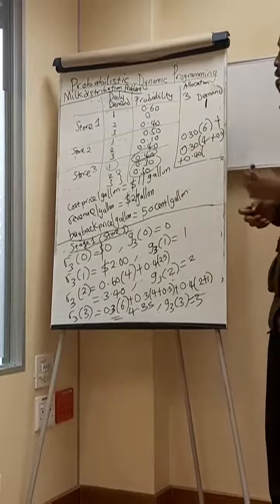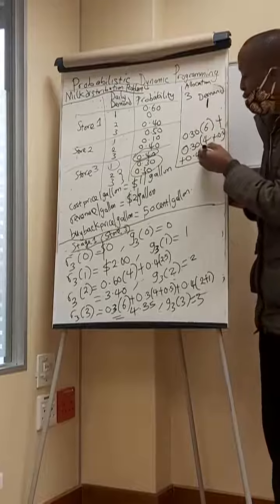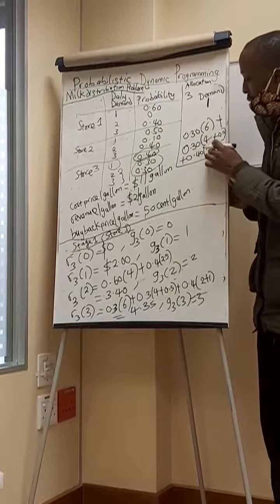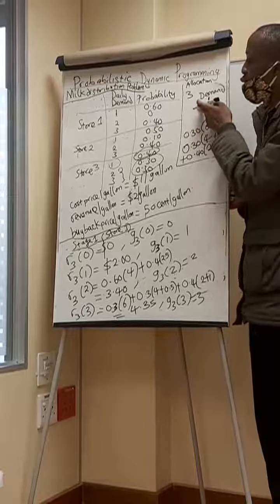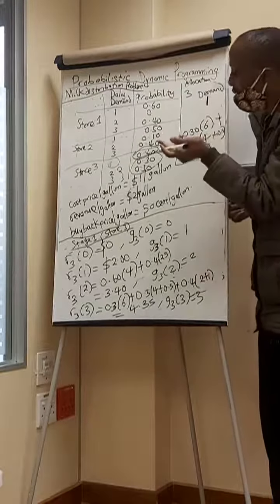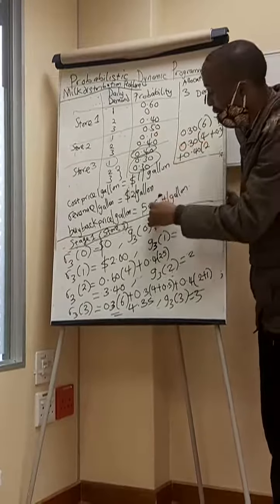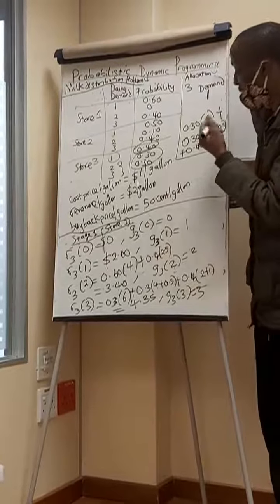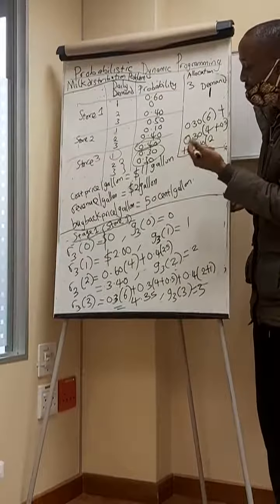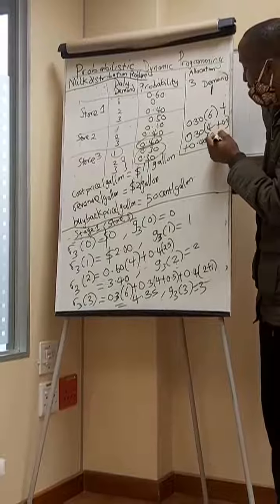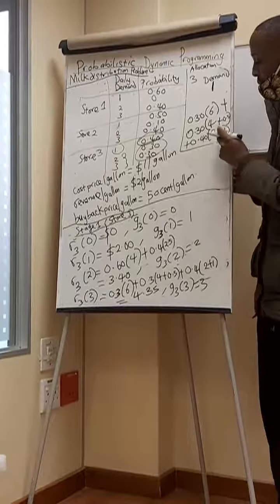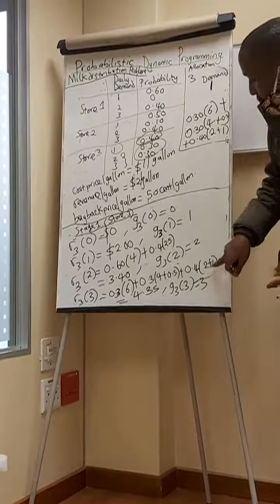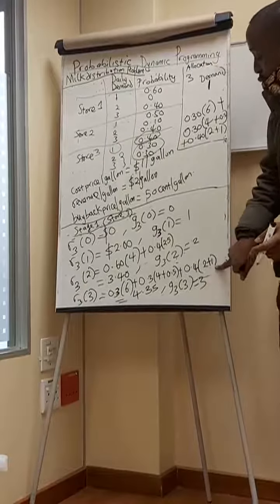And if the demand could have been 1, that means I'm only going to make a sale of 1, and I'm going to get $2 for selling 1. So I'll be left with 2 gallons that I will need to sell back to the dairy. Each gallon I'm going to sell back at 50 cents, so 2 times 50 cents will give me $1. So that is how I got 2 plus 1, which is this 0.4 into bracket 2 plus 1.